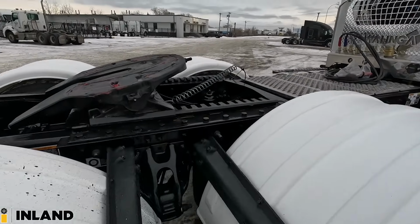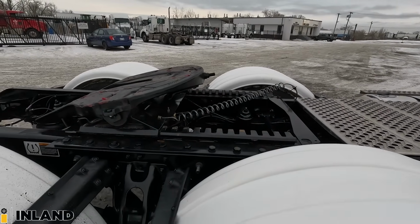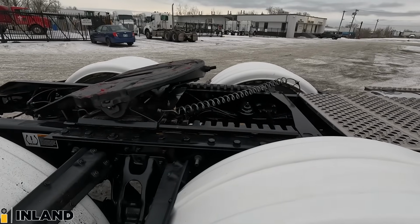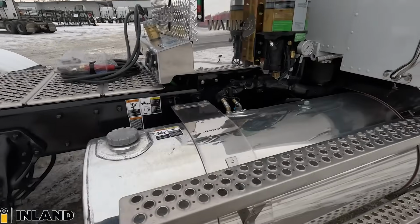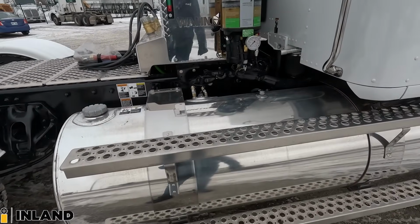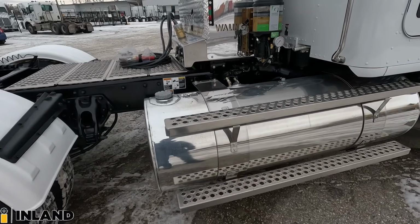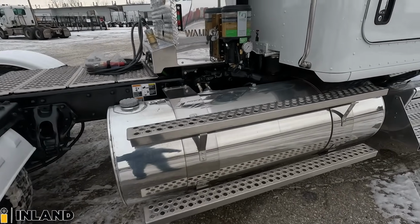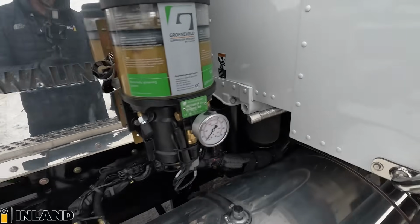It's a 24-inch Holland fifth wheel. It's our standard 8-inch riser. Well, standard is not really the right term, but it's common. We put it on a lot of trucks. Big fuel tank on this side with the 7-inch fuel tank straps, and we have that all polished as well, straps and tanks. Grab handle on this side, and then we have the factory installed S-bar heater.